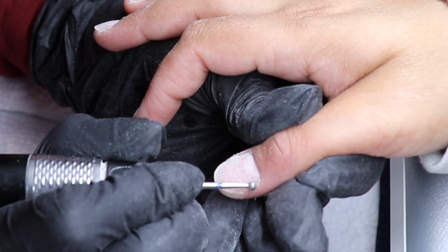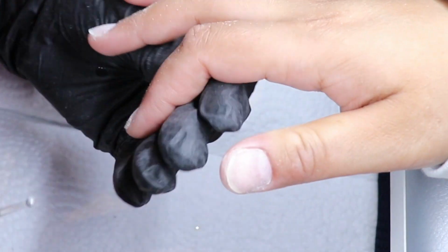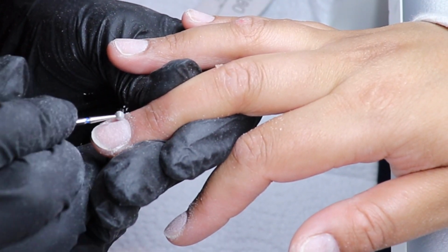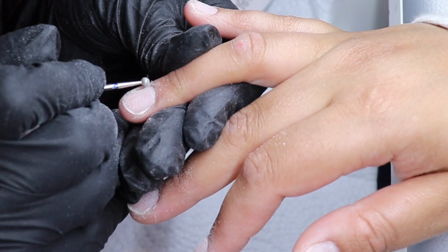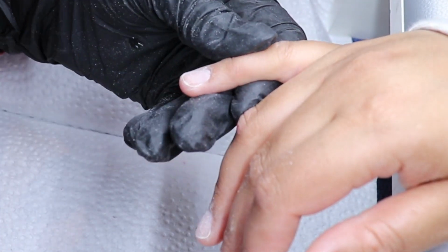To finish off my prep, I'm using a ball bit here. I'm just going around the skin. Be nice and gentle. It just helps you get any little piece that's on the skin up. Just make it look a lot neater and cleaner. I go down the right side, and again, I switch it and go down the other side.